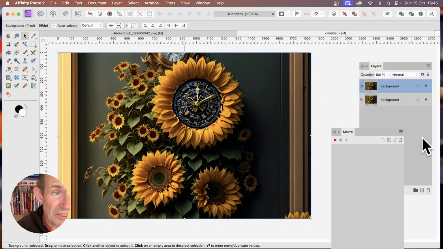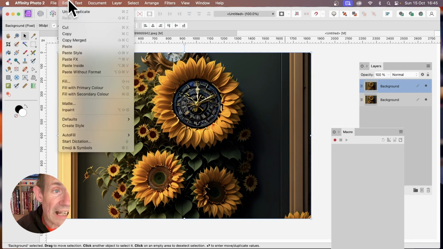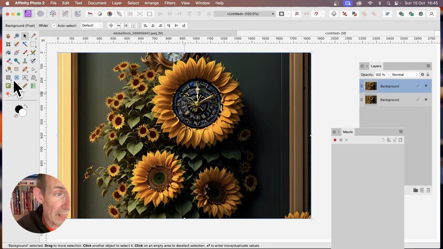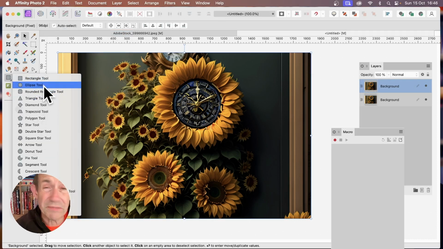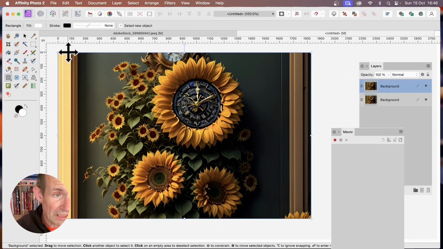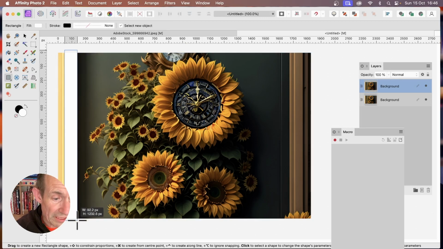What you can then do is edit and copy. You can also then create some rectangles or any other shape. You could create star designs, ellipses. I've created videos on those, but this time I'm going to use a rectangle and just create a rectangle. And it doesn't have to be anywhere particular. You could put it here, maybe make it slightly bigger than the document, up to you.